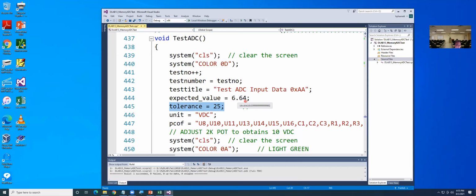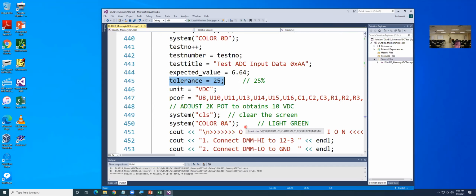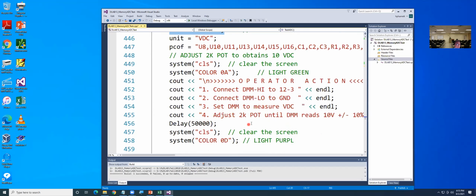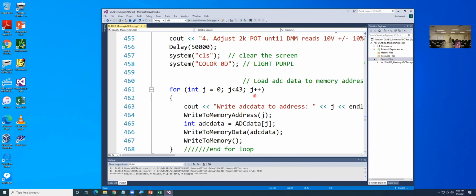However, they are analog, so they have tolerance. The unit will be VDC, and the peak-to-peak we don't care. Okay, this is what they tell you to adjust the port. Now, Mr. Pham, that 6.64 is the voltage that you get at test point 1.